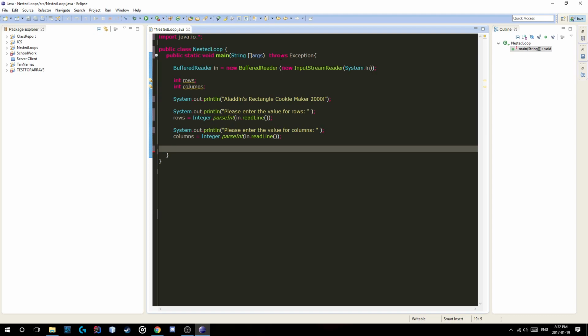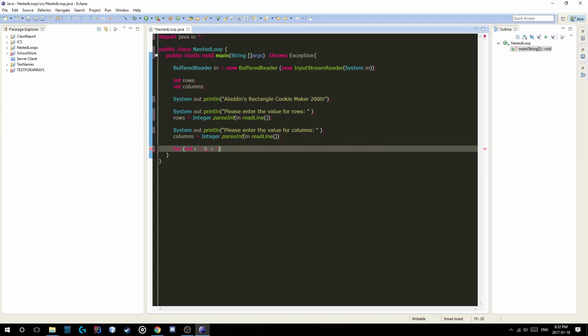So now, this is the fun part. This is where the nested loop begins. You can do it two ways, using a while loop or a for loop. I prefer using the for loops. So for int, so we're creating a new integer, int r equals 0. This is the initial value for this integer that we have called r, 0.